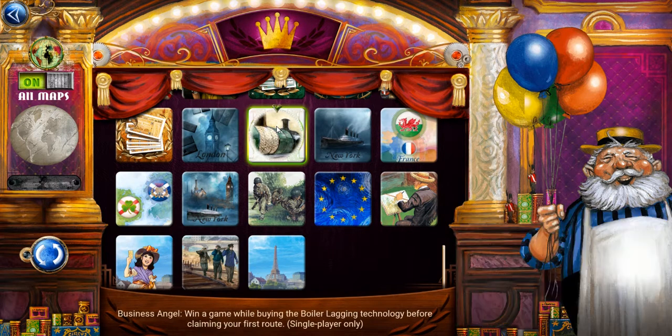Business Angel, so in the UK game, you buy technologies and you have to win a game whilst you've bought the boiler lagging technology before you've even claimed your first route. So you need to purchase that and then obviously start claiming routes.